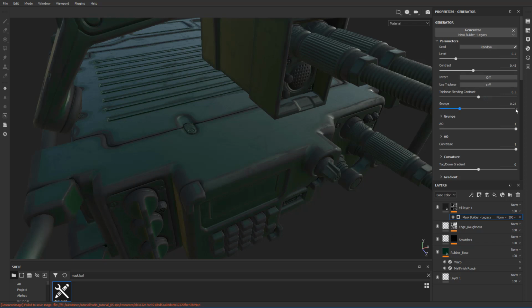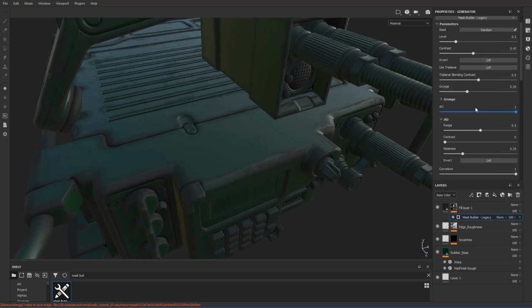Doesn't really make much of a difference. And then I think I want a little bit more grunge, so maybe 0.35 or something like that. And then you can also modify the values for the grunge. I think I'm gonna leave AO at 1.